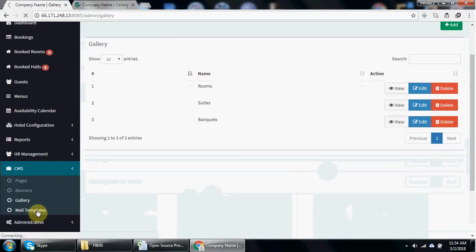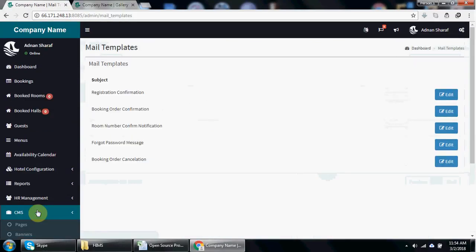The mail templates. We have multiple activities going on on the website: people are coming and getting registered, they are booking rooms or halls, the hotel employees are confirming or cancelling bookings, and users can forget their password. So there are a lot of things happening.